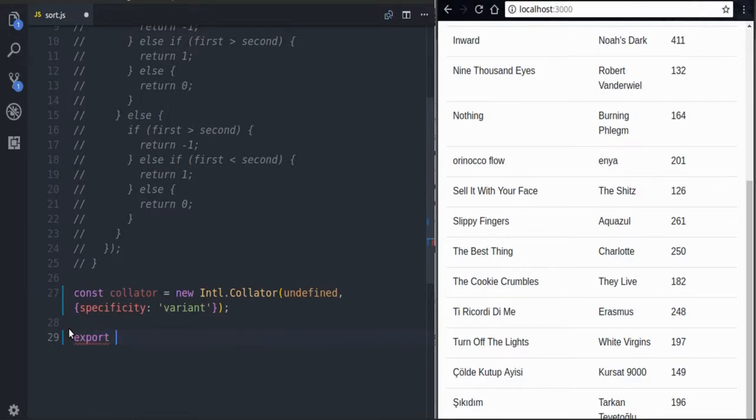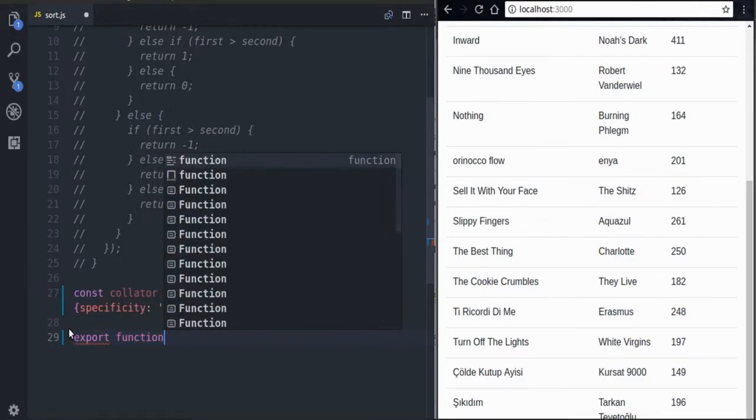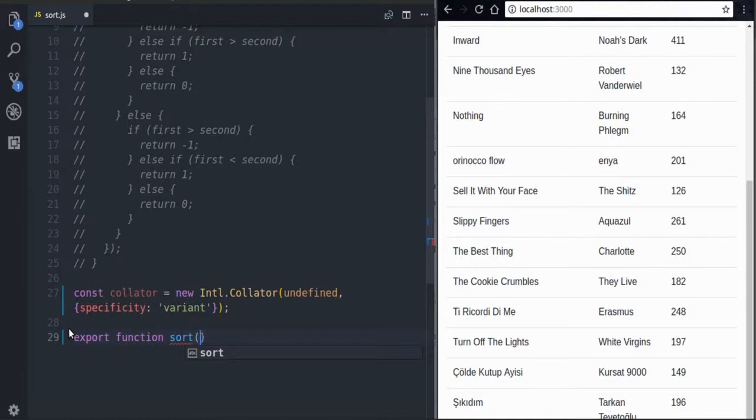Let's try to rewrite our own function using the collator, with data, order, and column.